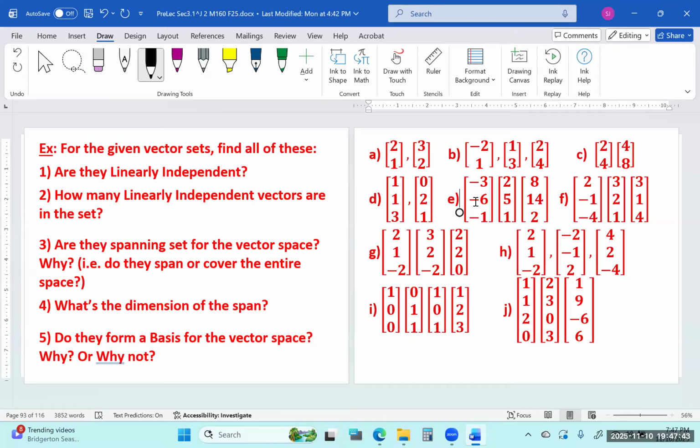Not 0 means good thing. They're independent. They don't have any relation. We found that all three... sorry, go. You can take any 2. I just tested all 3, but you can take only 2. Only 2, and you can take only 2 and then stop. Why? Because you're in R2 space.